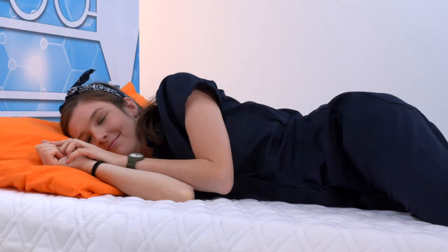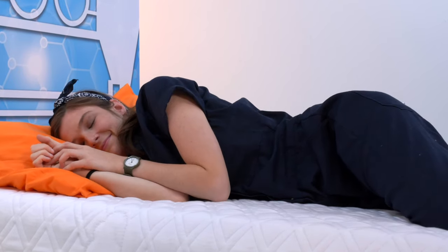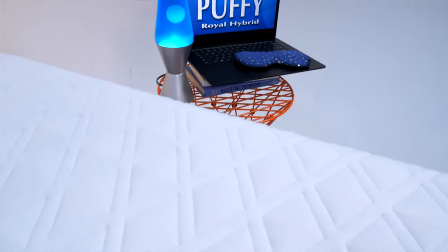Second, this bed is made for side sleepers. It's gonna be really soft on your shoulders and your hips and really help you feel that pressure relief. Finally, we love that the cover is completely removable, so you can just unzip it, throw it in the washer, and get it nice and clean.